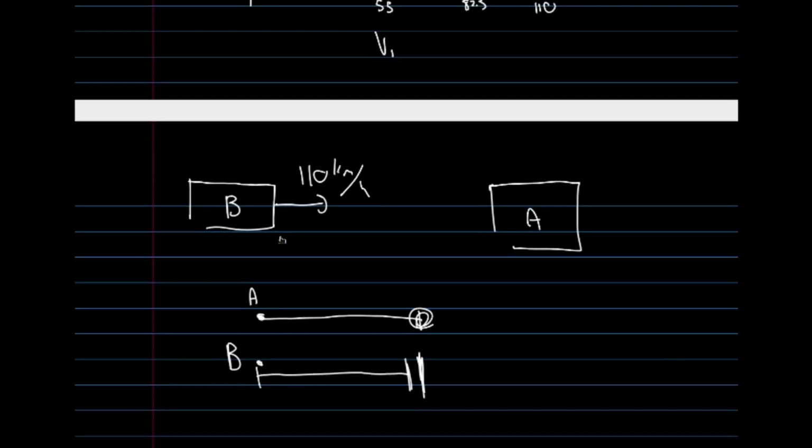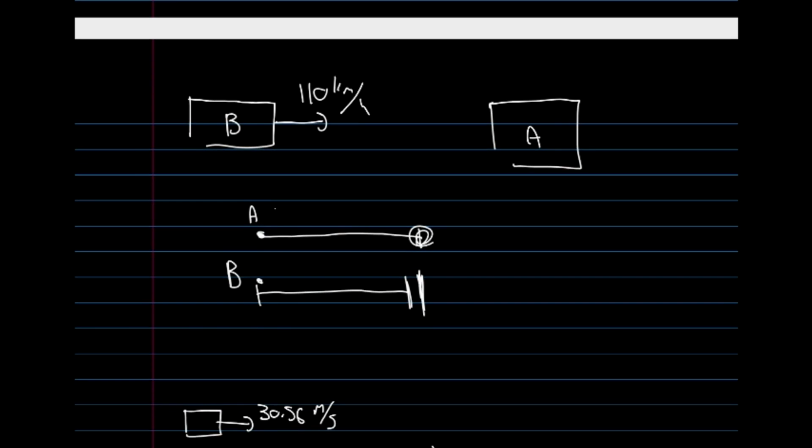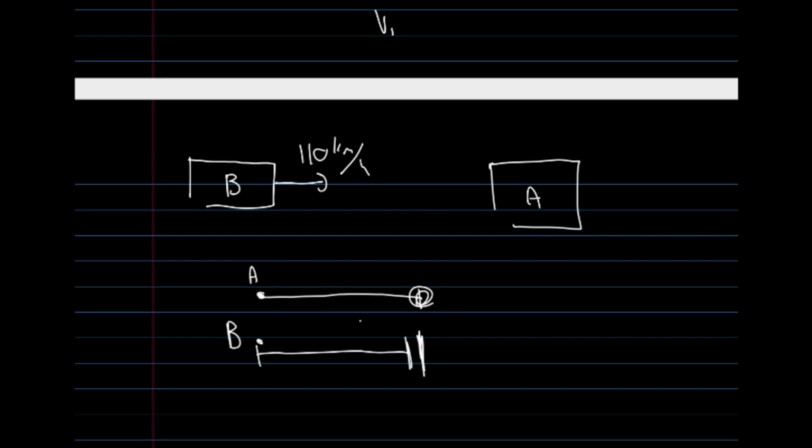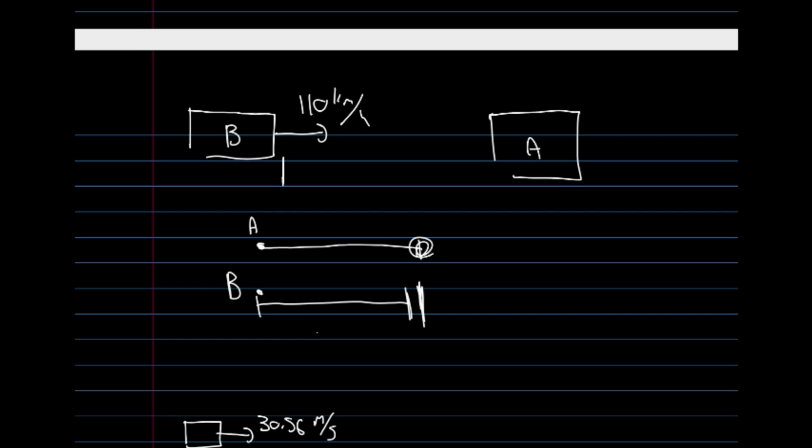So basically, let's make our analogy complete here. I know this is pre-completed. We have vehicle B traveling at 110, right? If we did this the opposite way and had vehicle A traveling this way at 110 kilometers per hour such that its velocity right here is 0, then we would get the exact same answer, which allows us to know that this is the correct solution. Vehicle B is traveling at 110, vehicle A is traveling at 110 when vehicle B is right there, basically.